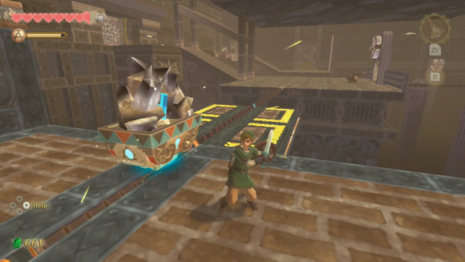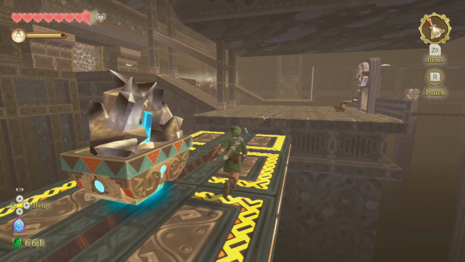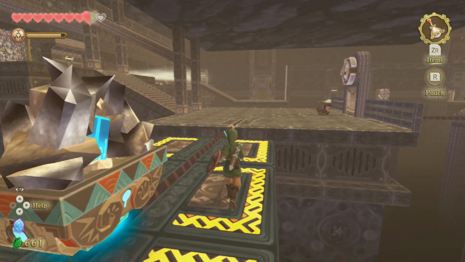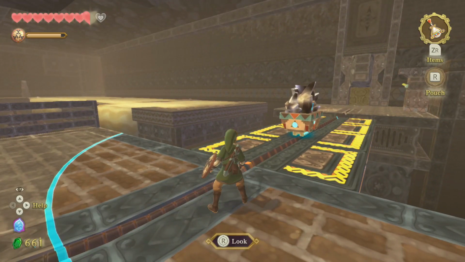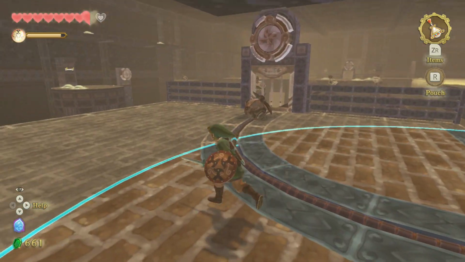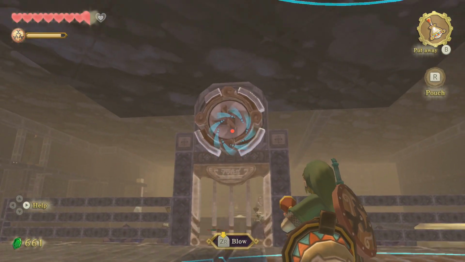There we go. Okay, so I think I figured out the problem is that I had to literally go and reset it. And now we should be able to finally go and open up our way here. And with all that being said, we can finally now hopefully wait until this thing comes across. Then I can just go and blow this guy down.